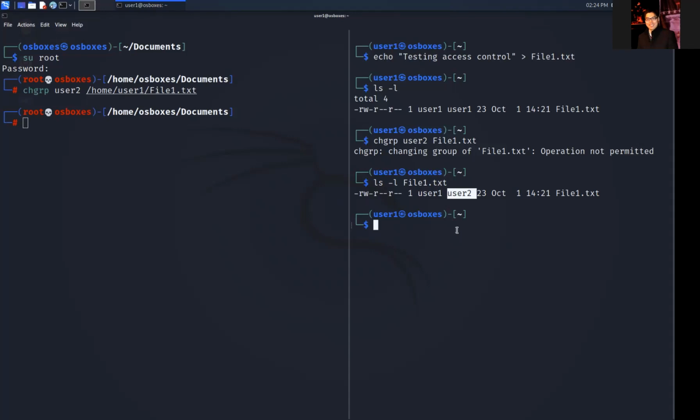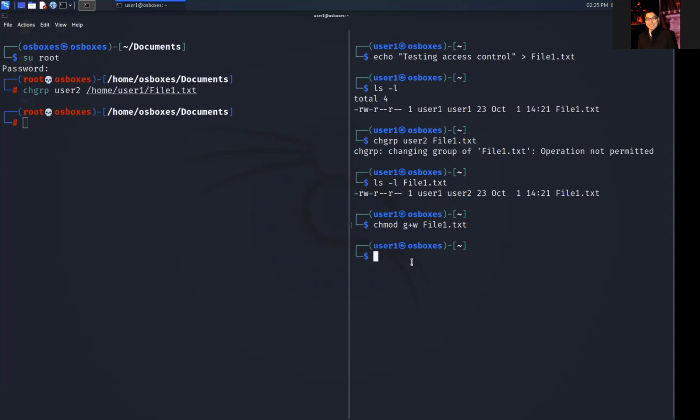So here, if I change the access mode, the access right here, if I change mode, I want to add also the write permission to this file to edit the content of the file. Then I can either set group user plus the write permission to file 1.txt. This is one way, like the user 1 as the file creator adds the write permission to group user to this file.